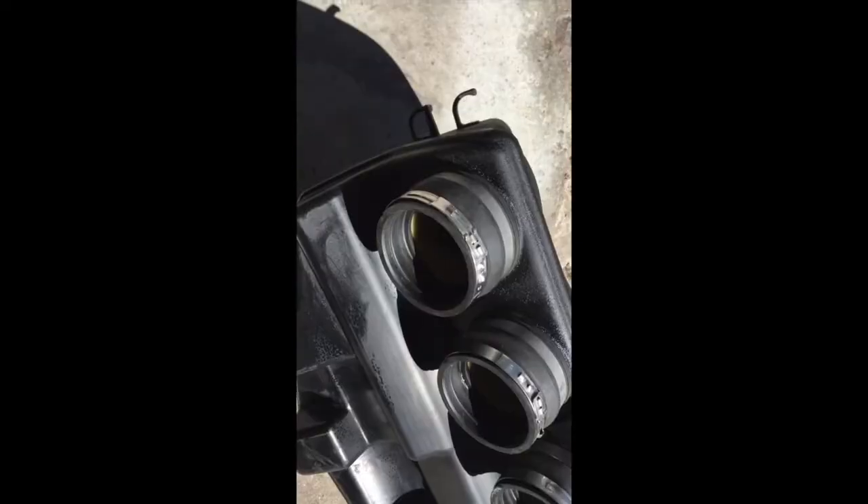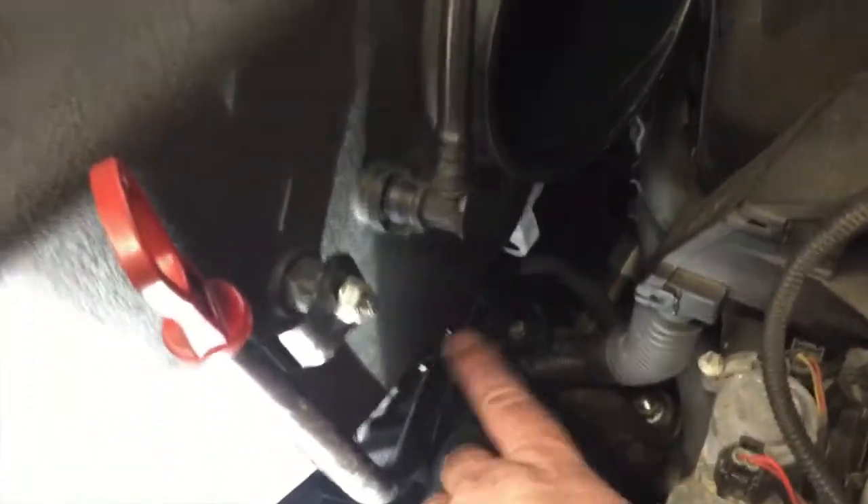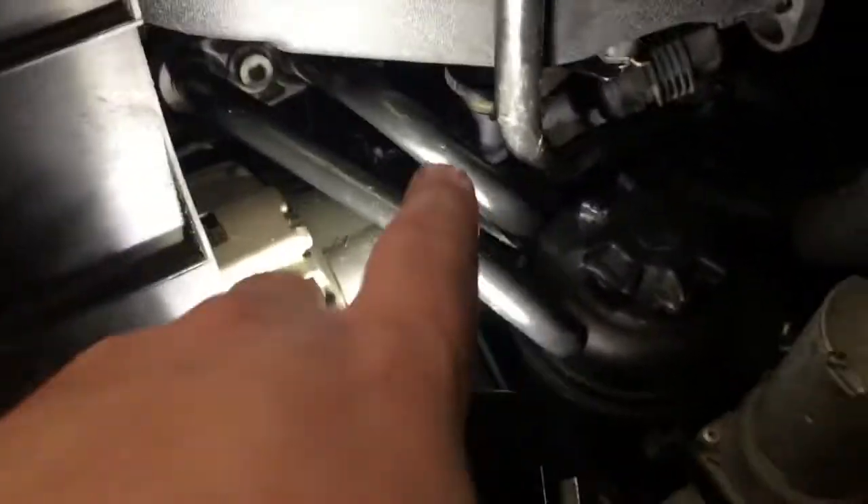The trick for reassembly is to put the first clip on first, then once it's mounted you can squeeze it tight. That was really easy to go back in — if you're fighting it something is definitely wrong, as this just slid right in with a little jiggling. Reconnected the back hose, snugged everything in, the two 10 millimeter nuts on the mount are on, lots of clearance, and refastened all the connectors and the dipstick.